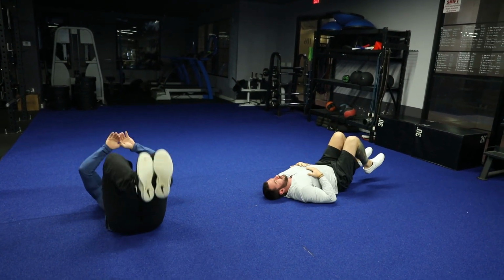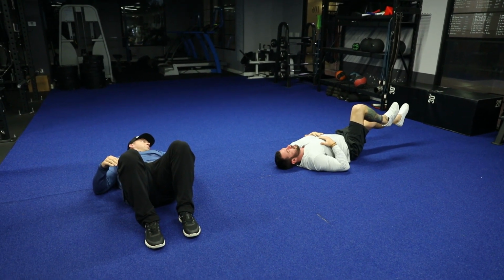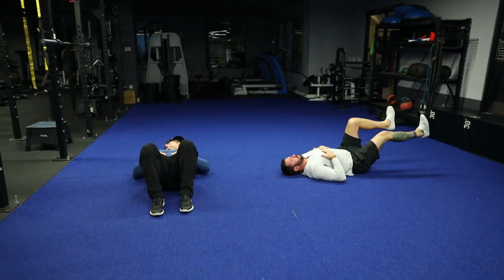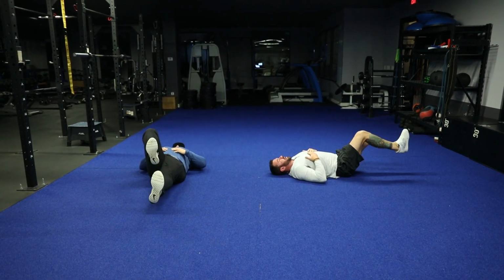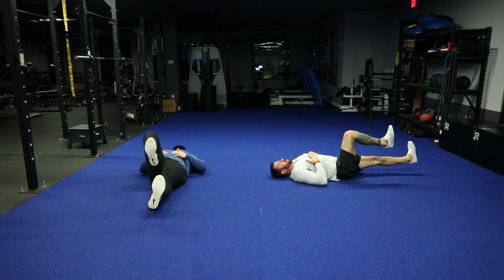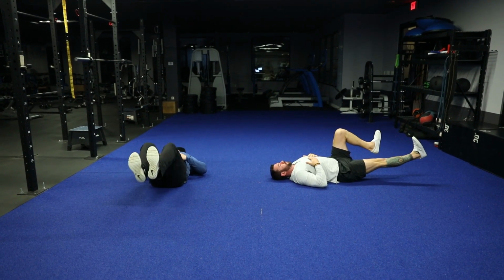Okay, good. Okay, 90 degree, you want to go 90 degree bicycle kicks. So right here. You want to start with one leg bent, one leg straight. You want to take them and you want to alternate them at the same time. Make sure everything's off the ground. Back's flat completely. Okay, back and forth. This is your pace. This is your pace, Ryan, a little slower? Absolutely. Yeah, slow, controlled.